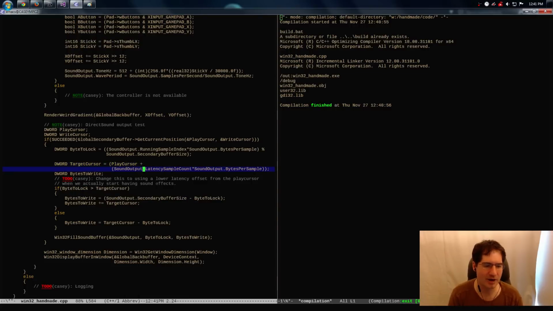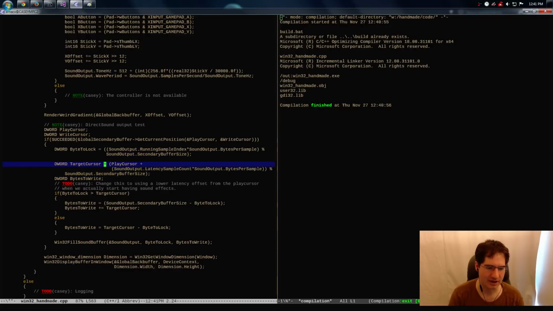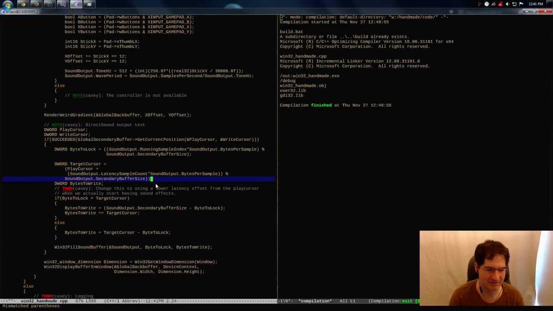So the problem here is the target cursor, when we do that thing, it could wrap around. So when we get to the end of the buffer, target cursor will be past the end of the buffer, and we actually need it to be back around. So basically all we need to do here is do that mod again. We need to make sure that we're always in range of the buffer when we actually ask to lock. That's it. I'm pretty sure that's the only thing.